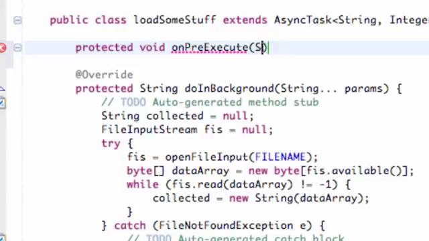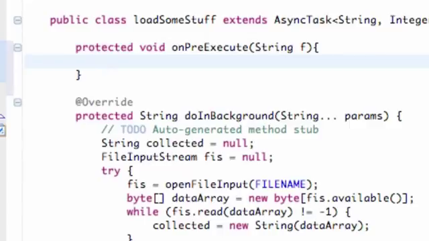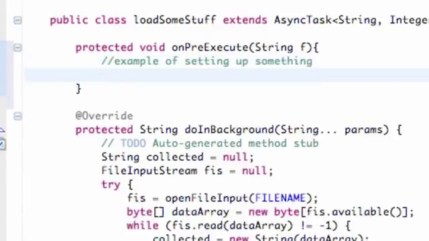And again, we can refer to whatever is being passed in, like a string, or something like that. Within this method, this is going to get called first for the most part, so we can set up some variables if we want. For the most part, we don't need to for this class, but just to show you guys, maybe leave a comment: example of setting up variables. And we get that string, and we can just set that equal to whatever, and there we go. This won't really do anything, so it doesn't really matter.